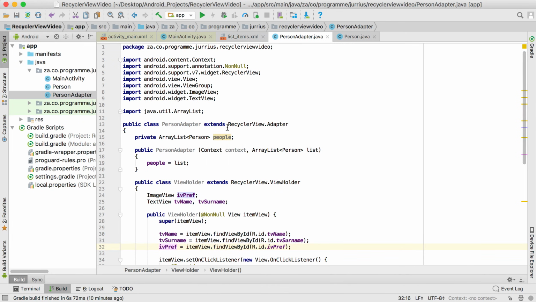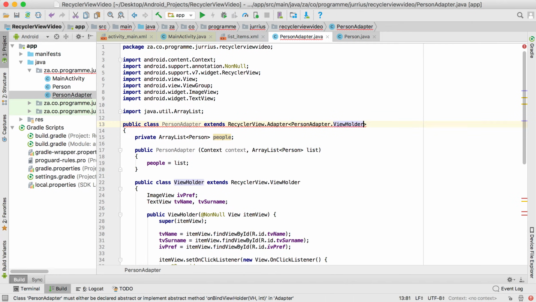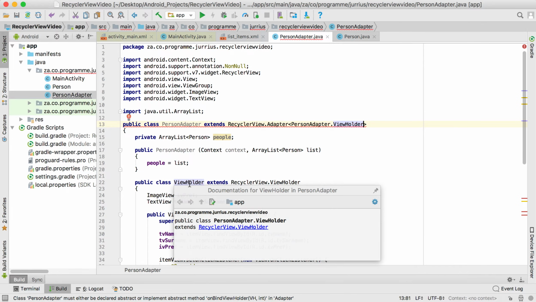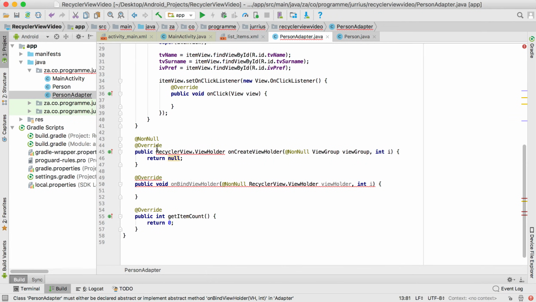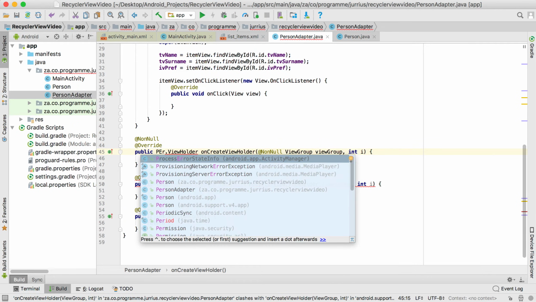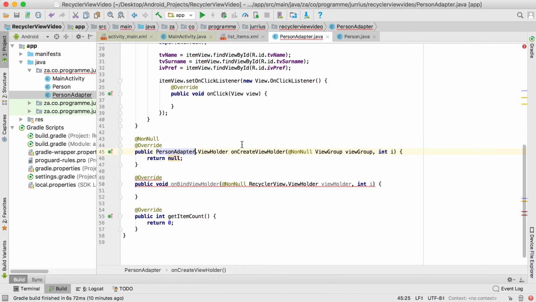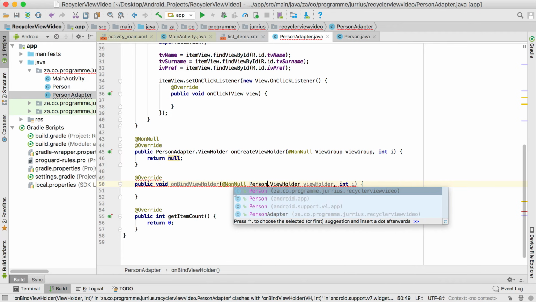Now let's go back to the top. So at the top we couldn't do this complete declaration of the class here where we extend because we didn't have the ViewHolder class yet. So we're going to add some brackets there, and then we will use the PersonAdapter. So we're going to say PersonAdapter.ViewHolder, and that will be referring to this one. And now if you go down, you'll see some problems there because this one was referring to RecyclerView.ViewHolder, but we created our own ViewHolder here. So it's going to be PersonAdapter.ViewHolder, and the same here, not RecyclerView, but PersonAdapter.